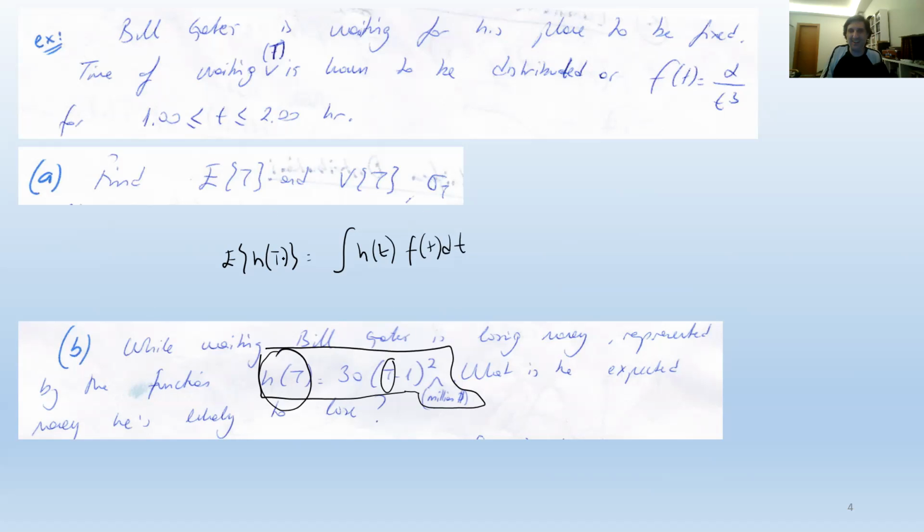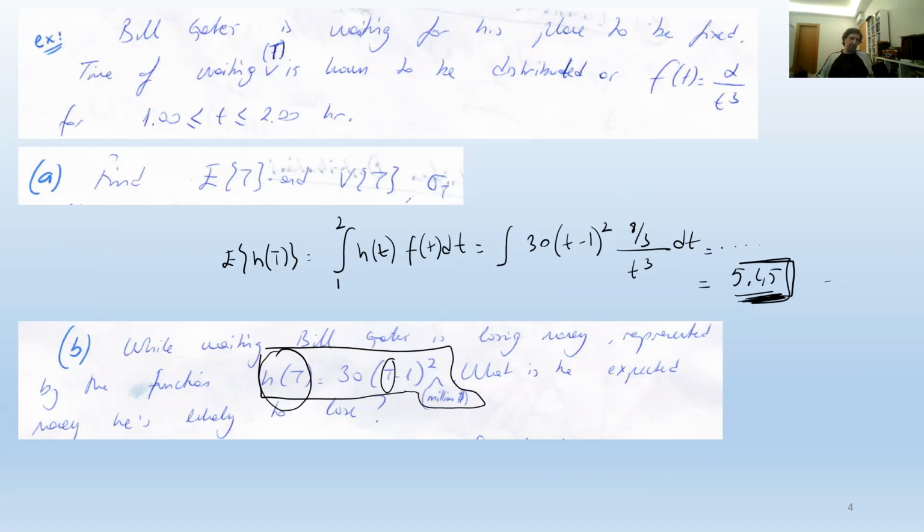Note that it's a subtlety, but here h(t) turns into a lowercase t because here it is going to take a specific value. And the integral is going to be between 1 and 2. And what we are going to do is write (t minus 1) squared, and alpha was 8 over 3 over t cubed dt, if you do everything correctly. Now again, this is an even longer integral, therefore I'm going to leave it to you. And if you do all the operations, let me find where it leads to. Okay, this leads to 5.45, whatever the money is. So this is the expected amount of money.